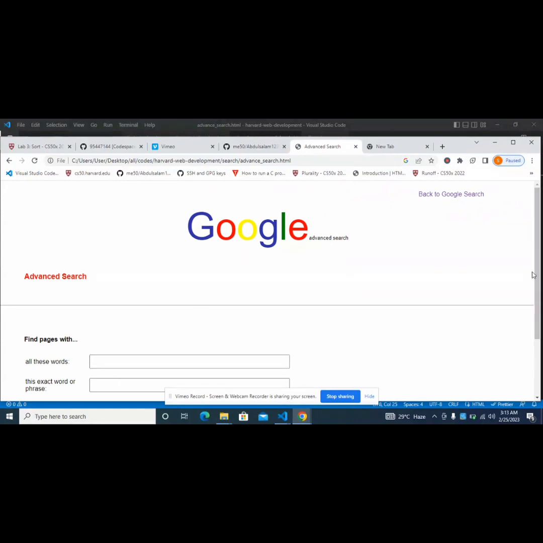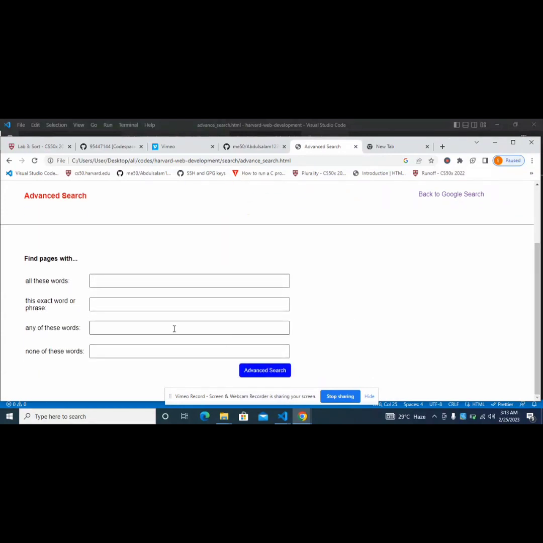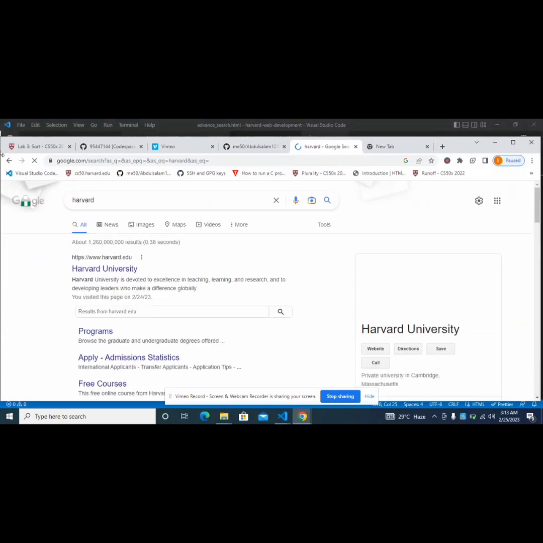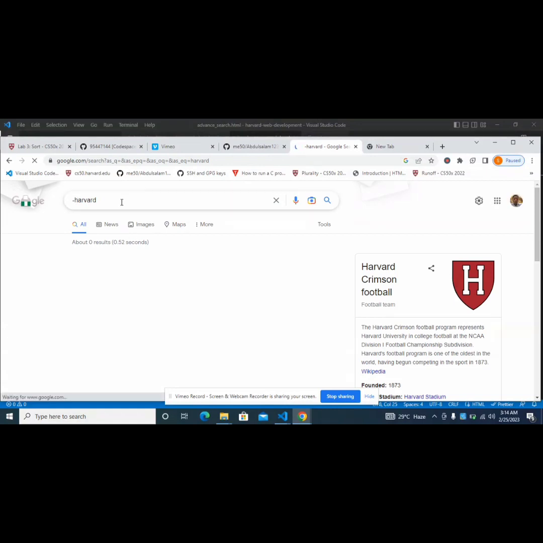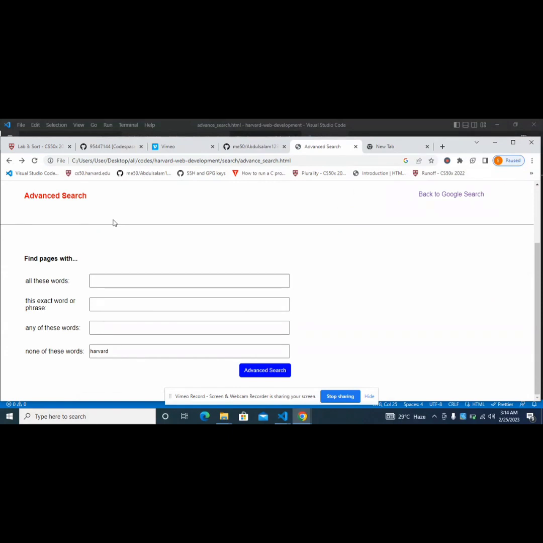If I come down again, any of these words, putting Harvard again, it will bring out my results. Going back again, none of these words, Harvard. Then the advanced search also takes me to none of these words by putting that minus there on its own. So this is for the advanced search specification.